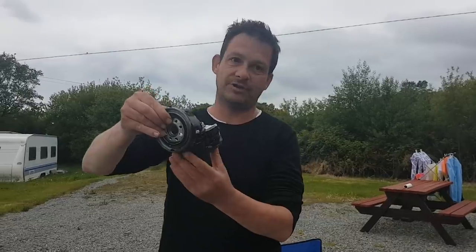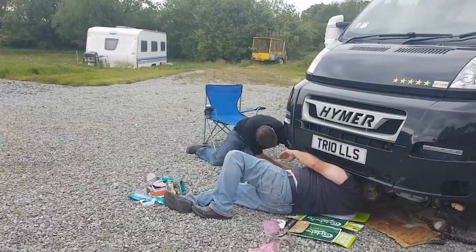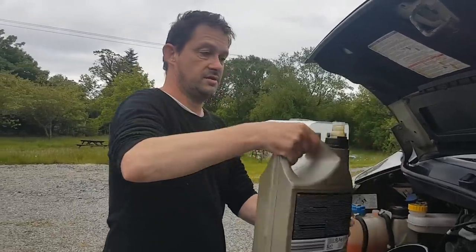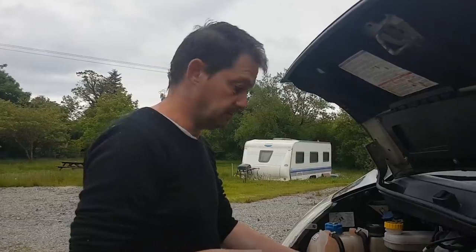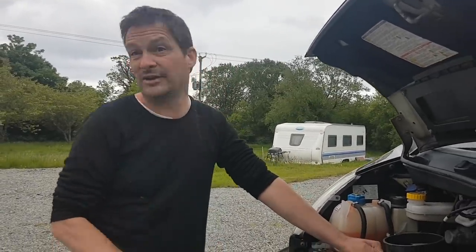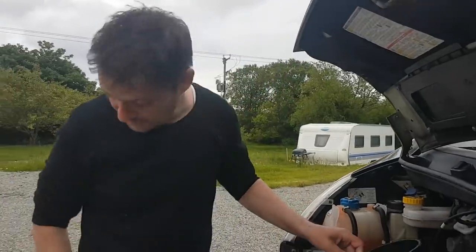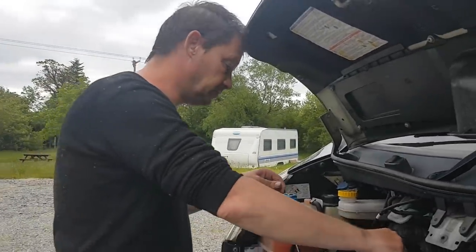I've managed to get it off! Owen has literally just yanked this off — finally! It literally took about two hours. Apparently I was tightening it the whole time. Hopefully it'll be the last time you have to top up with oil for a bit. When you're putting oil in, just remember anti-clockwise, not clockwise. I'm really annoyed with myself because I knew that was going to be a good job. I made it harder — I tightened it up. I'm still proud of you. I'm very happy that it's done though — we've had this problem for about a year.